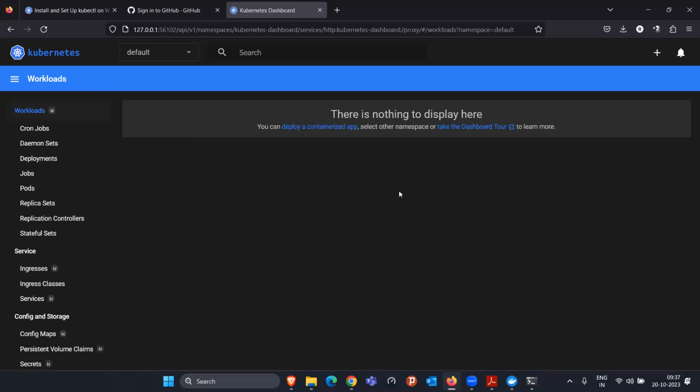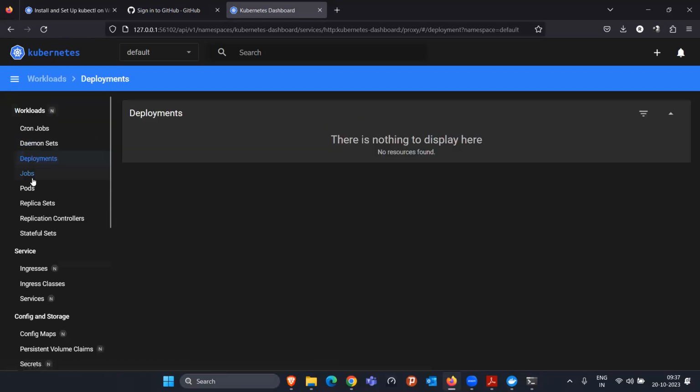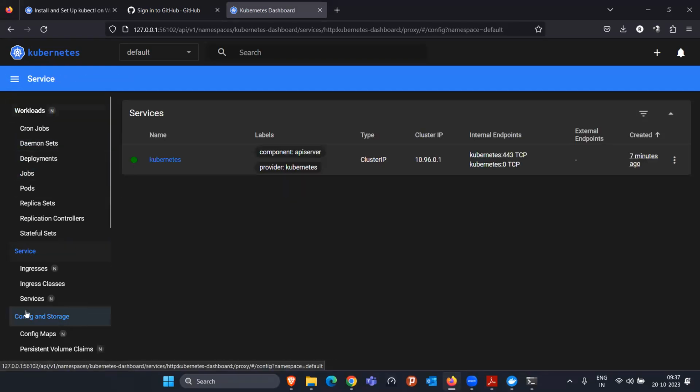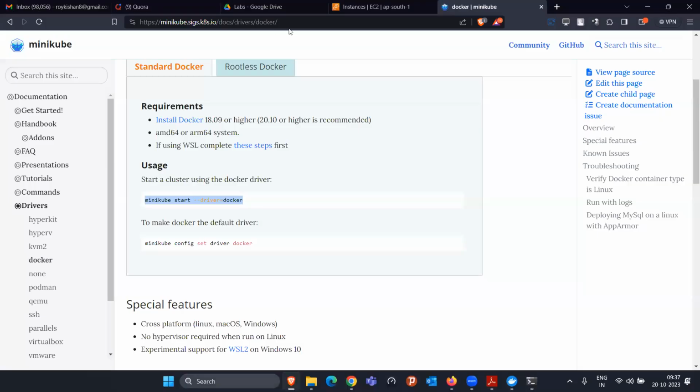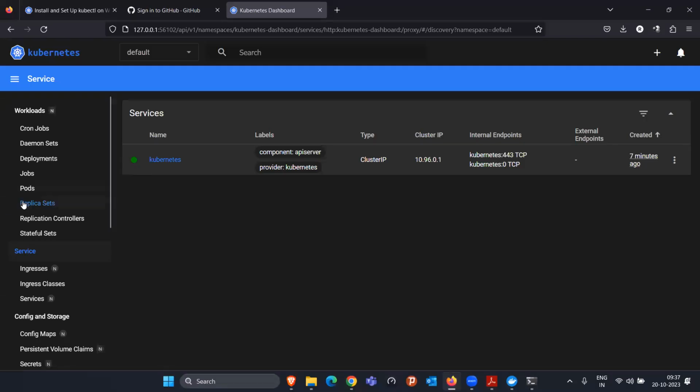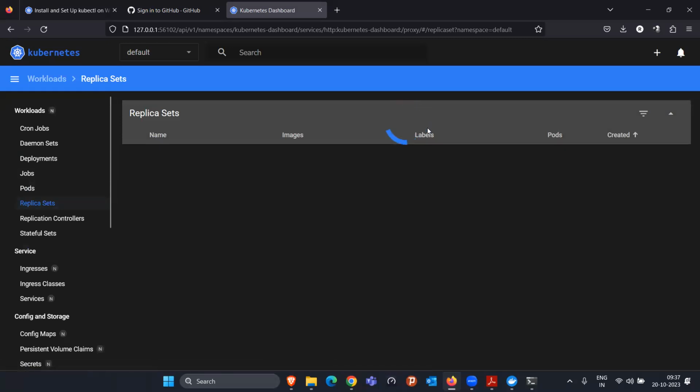But as soon as we start to create something here, then we'll be able to see all the things running here. Make sure of this: currently I am clicking, these pages are getting changed, and we are able to see some information. But as soon as somebody presses Control C to close this screen, you will not be able to see this minikube dashboard. If you try to click here also, it is not going to work.